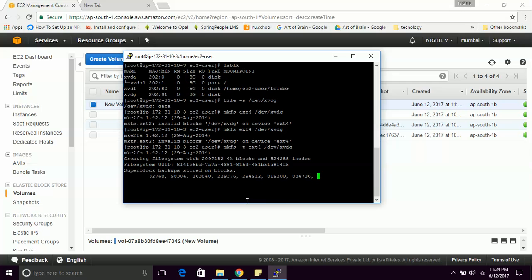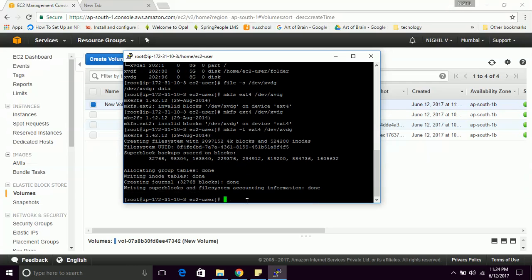Minus t. Okay, fine. I actually missed an option. That's why. Now it's formatted.